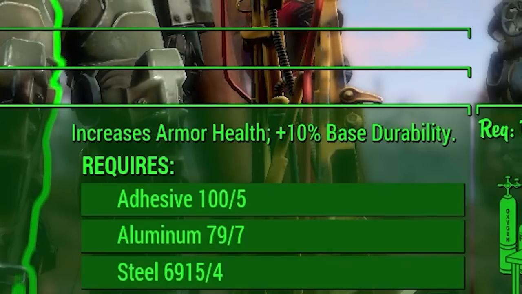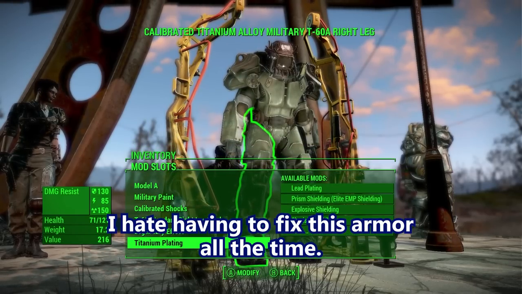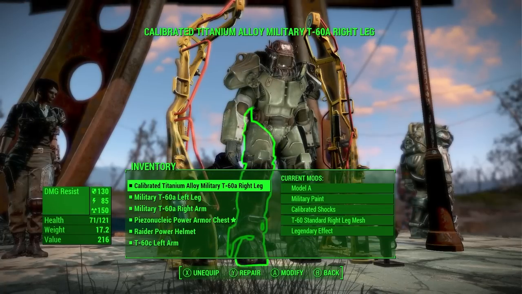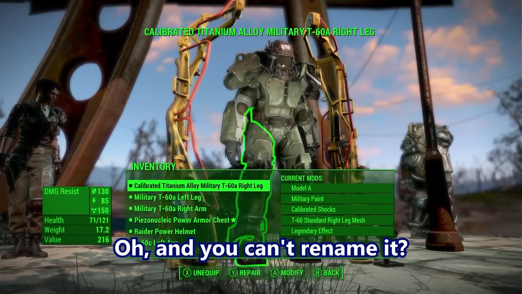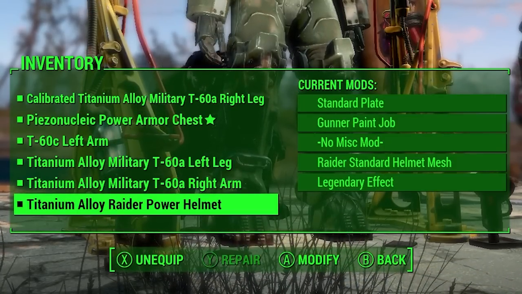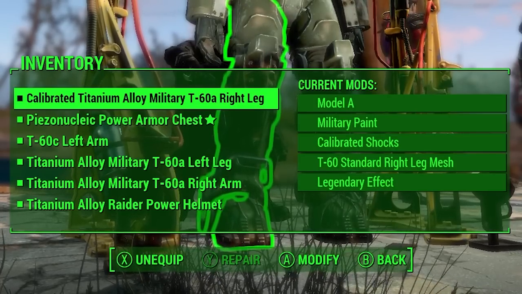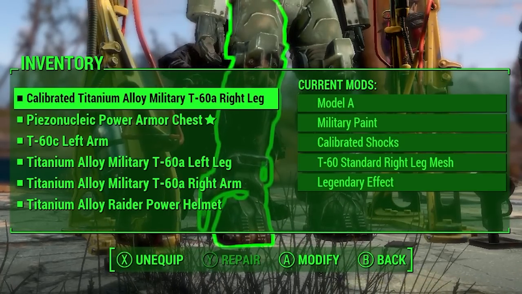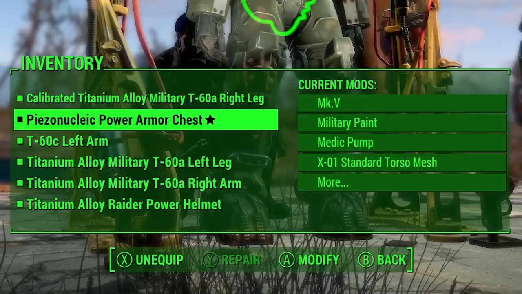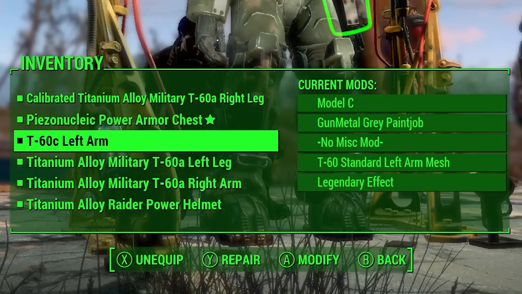That increases armor health. Yes. Yeah. That is what I want. I hate having to fix this armor all the time. Titanium plating, nice. And you can't rename it. Titanium Raider. See, this is the problem, every time you change something, it renames it. I don't know what I've worked on yet or not. Okay, so I've worked on that one. That is titanium, and it is a leg. I've worked on this one because I'm pretty sure it's titanium, and I've repaired it. Left arm, there we go.